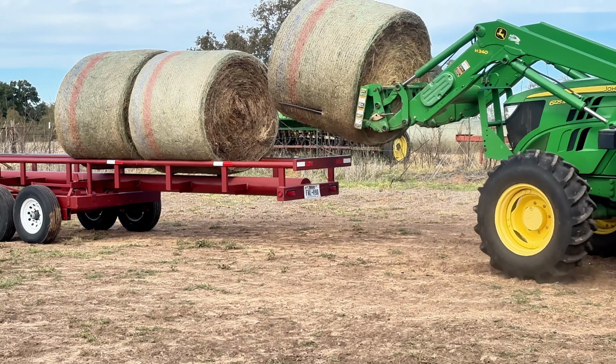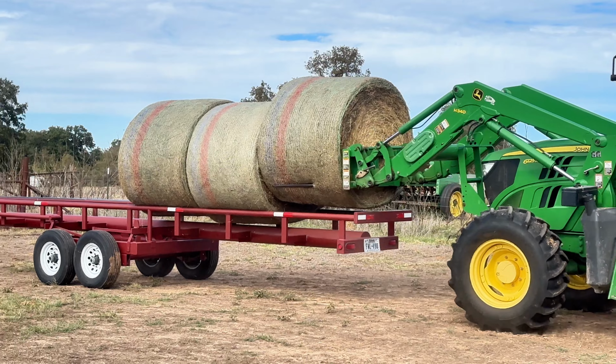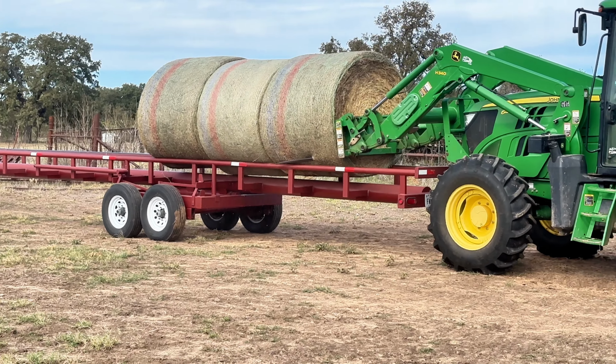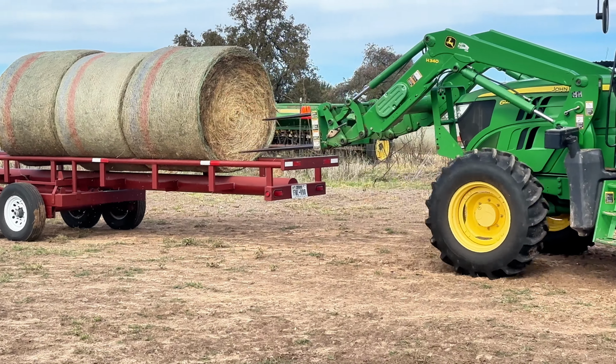Missed the bale a little bit on that one. This is gonna start getting fun. You'll start seeing them slide. Wait for the people in the comment section to talk about the transmission.